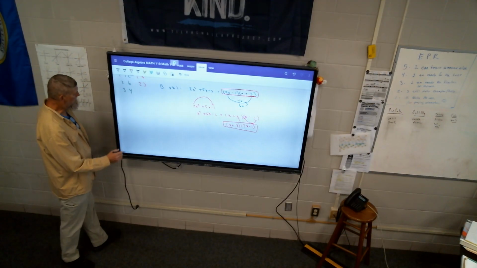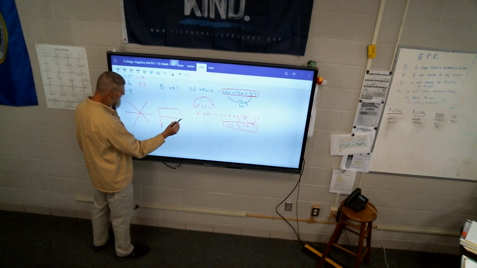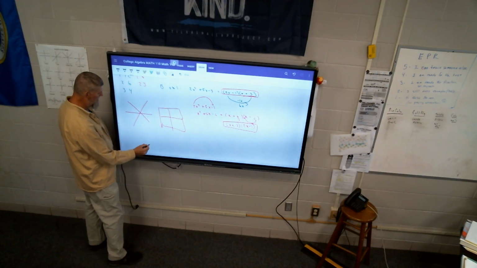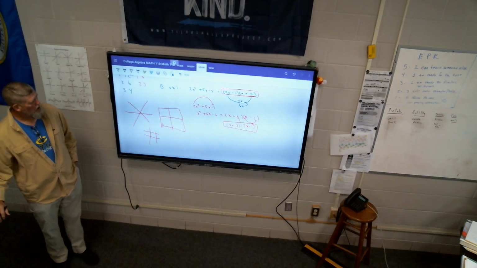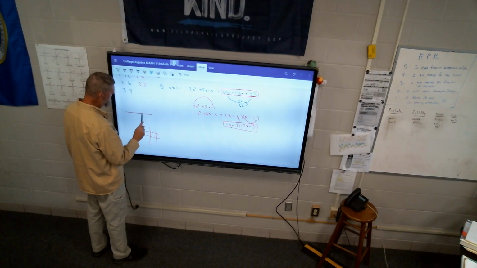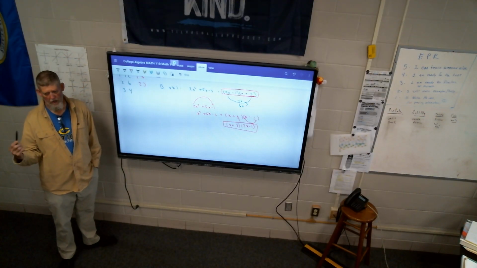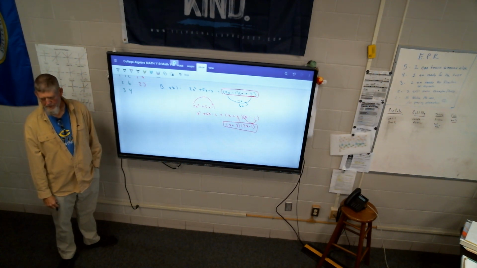There's lots of ways to do it. Some of you may have learned, I have a star method. I've got a box method you could learn. There's lots of ways to do it. Tic-tac-toe. When I did algebra, I used to teach kids the tic-tac-toe method. So practice this one. Go back and review this method. Factor these out. If you need another algorithm or another step-by-step, be glad to show it to you. Whatever you used to do, we'll do it. Okay? Does that make sense?